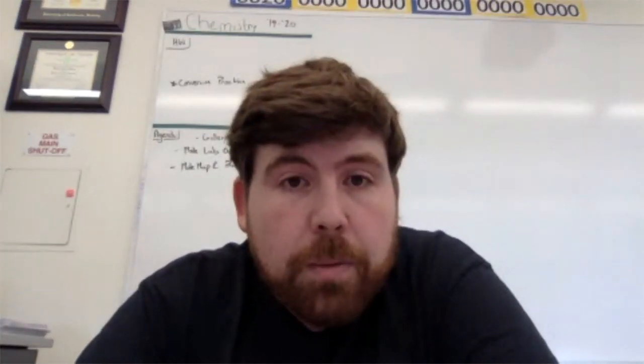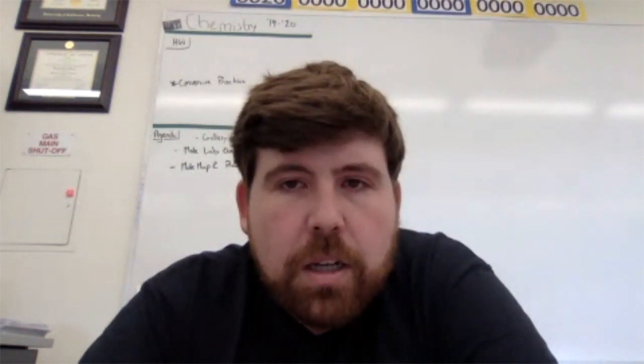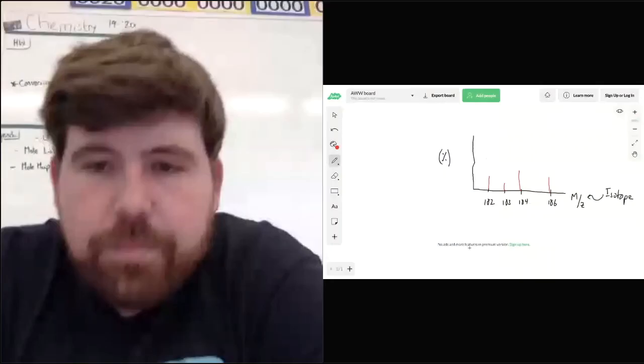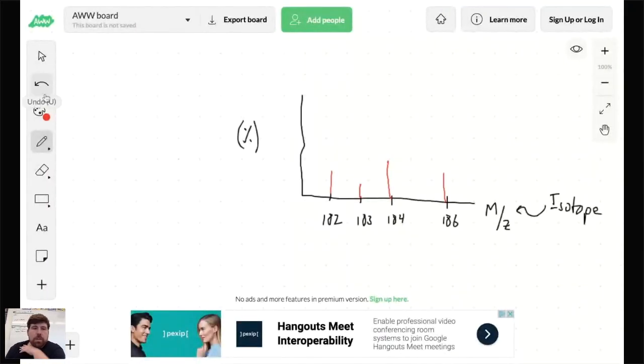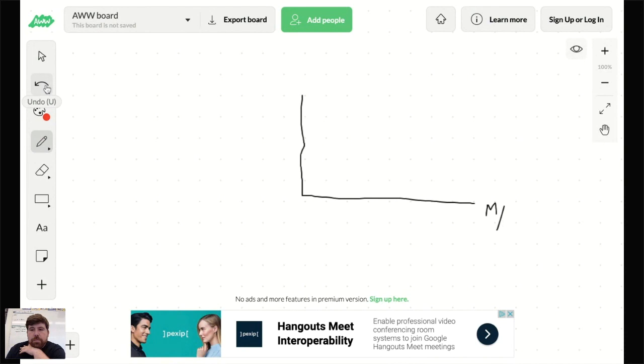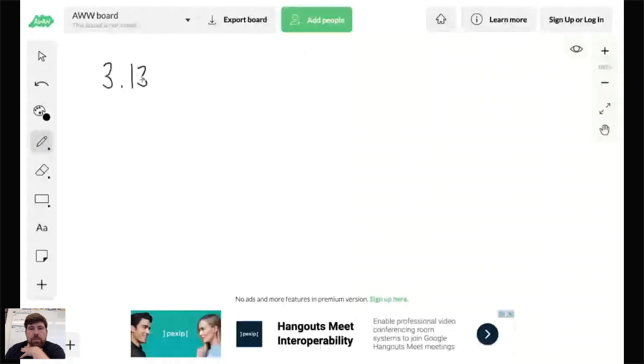So I'm going to go ahead and work my way through this on the whiteboard once again. Let's do it over here, and I'm just going to undo the graph that I've drawn up. Alrighty, so we know we had 3.13 grams of tungsten. And we know that after it combusted, it got heavier. It went to 3.67 grams of the tungsten oxide compound.